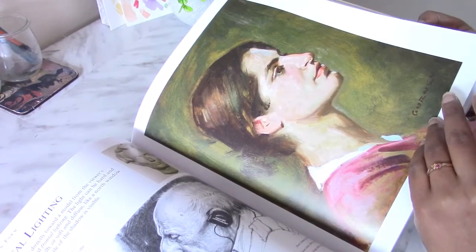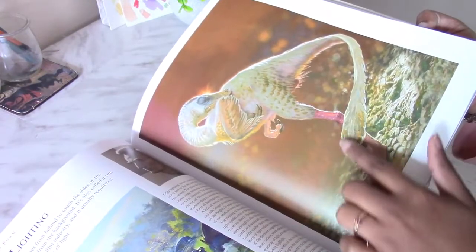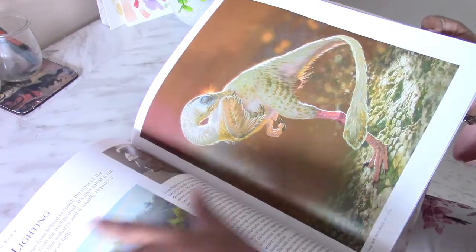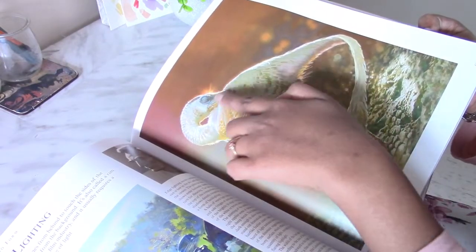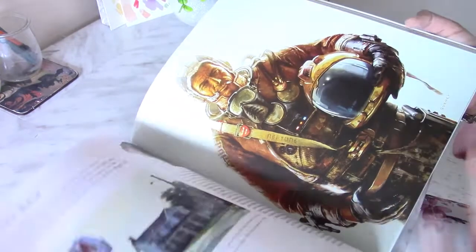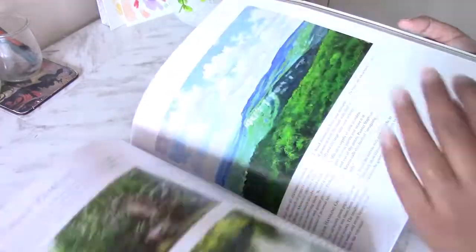Oh wow. This is the main image. And it's in the section of edge lighting, which is kind of perfect because it refers to the edge lighting. Now we're kind of going to colors.